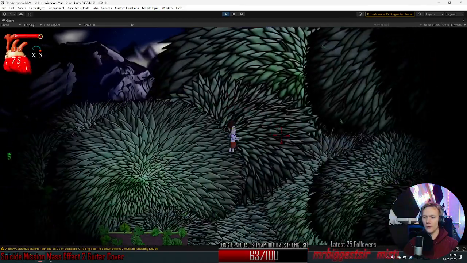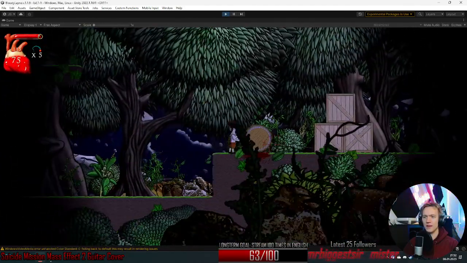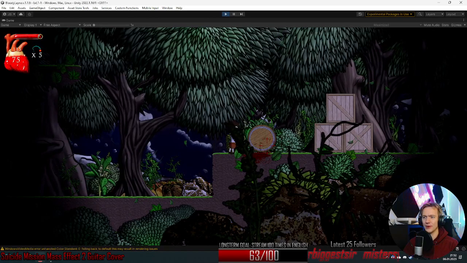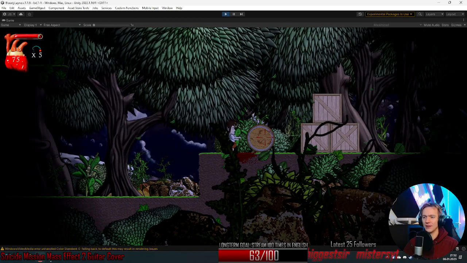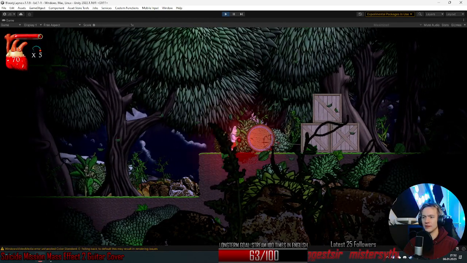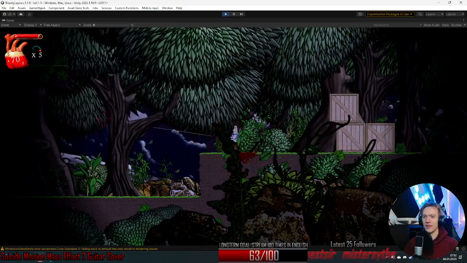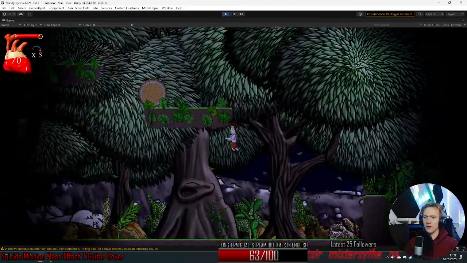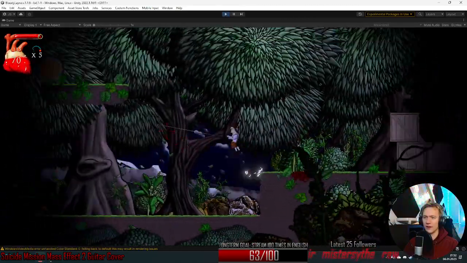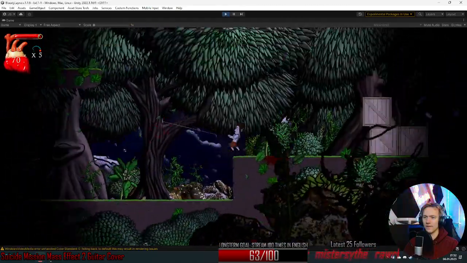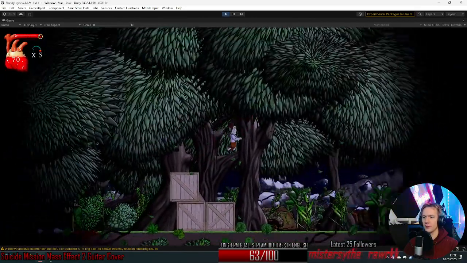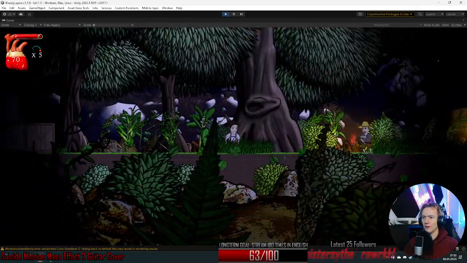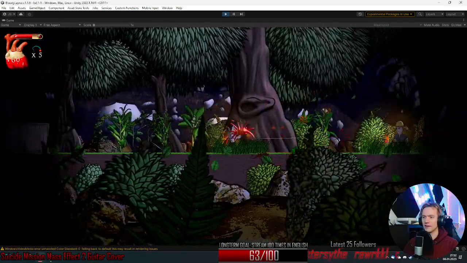Get your reward for being intelligent, because of course you use the objects in your environment. You could also be stupid and just destroy all those objects, and then you can't get up here. I think you can't. No way I can get up there. Maybe there's a trick, but I don't know any. And then you basically fight your way to this level.